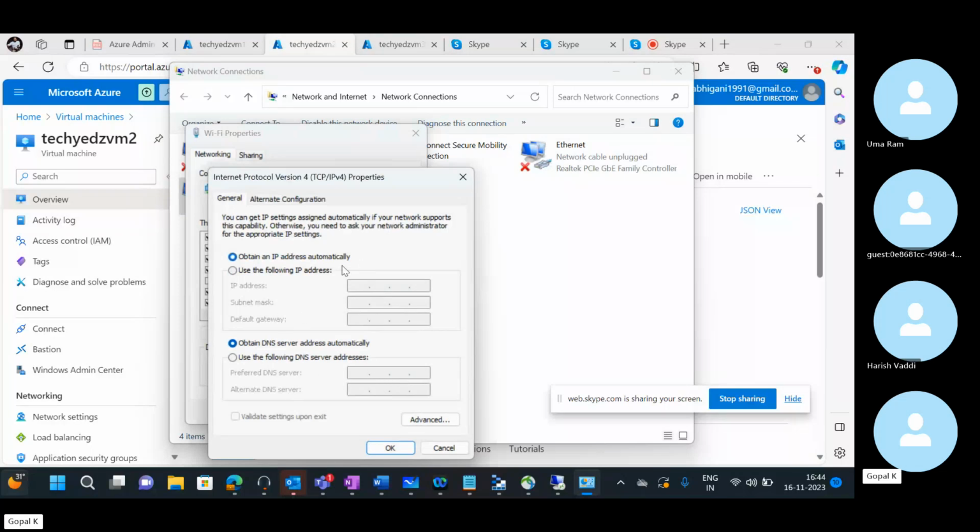If this is the primary domain controller, the preferred DNS would be its own DNS. If for some reason something is not happening, it will communicate via the alternate domain controller, whose IP has to be given here. Getting me? So that's what the error was.